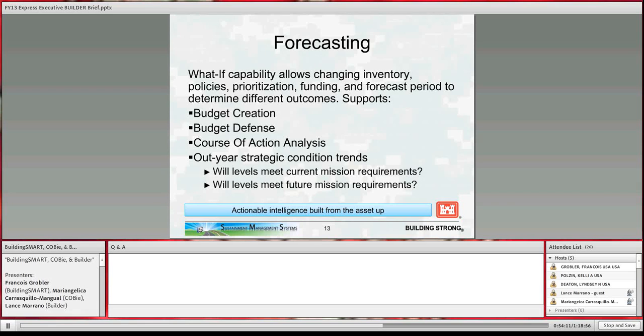So I mentioned forecasting. It's really the exact same process that we just talked about in terms of predicting condition, determining if the condition at that point in time is above or below the condition threshold to trigger work, and then prioritizing and funding that work.